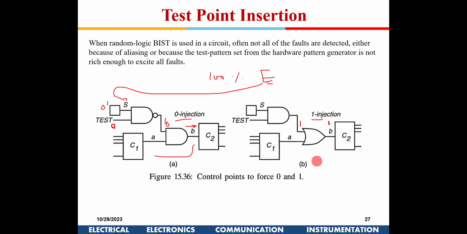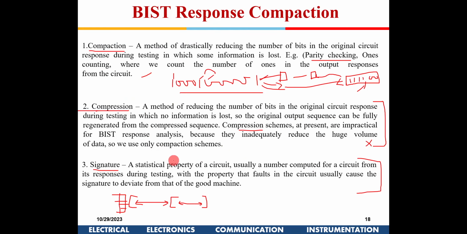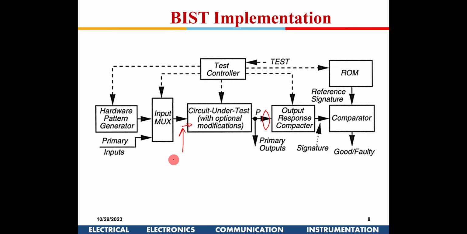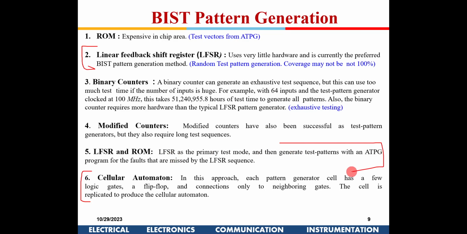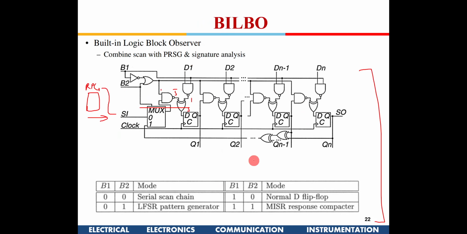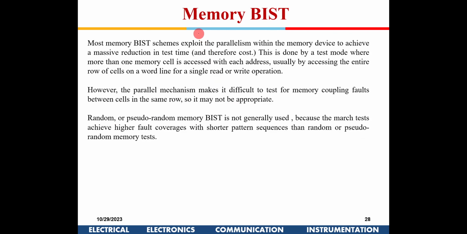So you can do this if you want a mix with the LFSR, that means this scheme where we discussed earlier. So for this scheme, this kind of circuitry can be used. Random test patterns can be used, and after the completion of the random test vectors, if you want to put in a 0 or 1, you could do this. And then finally, the memory BIST.